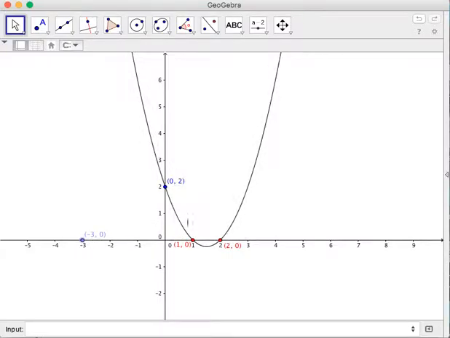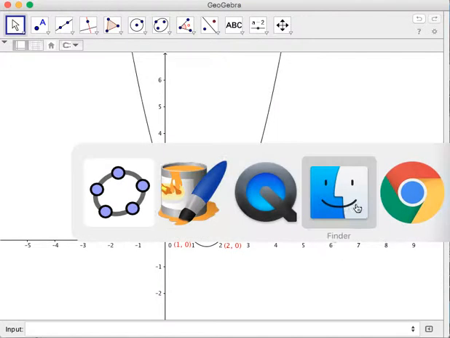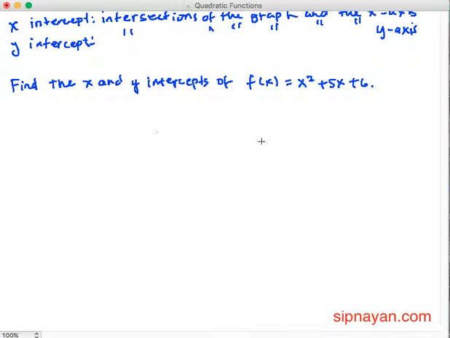So, para makuha natin yung intersection ng graph at ng x-axis algebraically, titignan natin yung value ng x where y is equal to 0. So, balik tayo sa equation. We want to find the value of x when y is equal to 0. But what is the value of y? Di ba yun yung f of x natin? So, pwede nating sabihin na f of x equals x squared plus 5x plus 6. And then we set y to 0. Now, 0 is equal to x squared plus 5x plus 6.